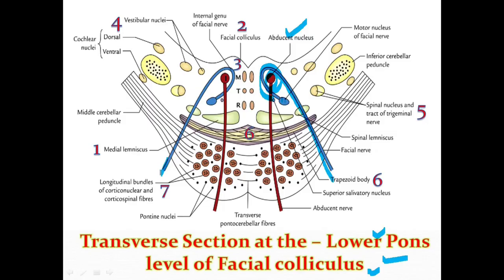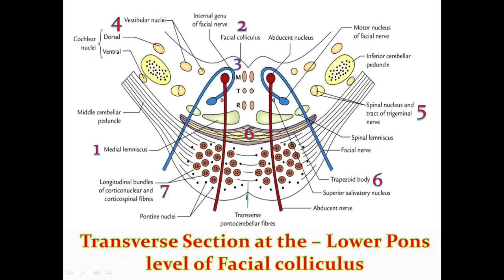At the pontomedullary junction, from medial to lateral, are the 6th, 7th, and 8th cranial nerves. So now this is my basilar groove, this is my pontomedullary junction where my 6th cranial nerve is emerging outside. And the fibers sweep around the nucleus of the 6th, and the 7th one exits outside as the seventh cranial nerve. And if you go still laterally, I will have my eighth cranial nerve, where the prominences of the vestibular nuclei and the cochlear nuclei can be identified. This is all about the nuclei we discuss now.